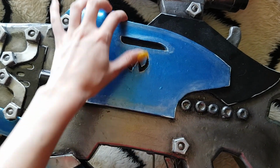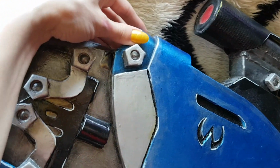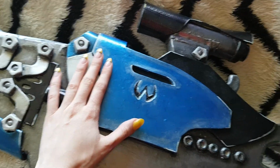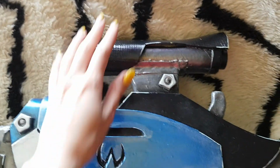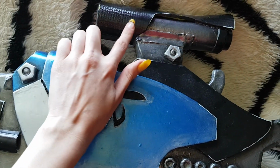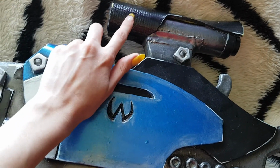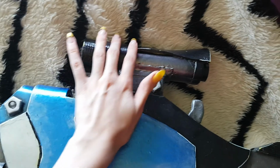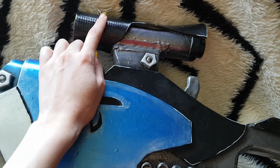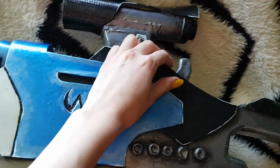This actually is 2 large pieces of yoga mat stuck together. I don't know if you can see in there, but those are just yoga mats that I got from the dollar store, and I just cut them up because they're a little bit thicker than actual craft foam, and I use the same thing over here. This was the shape or the texture that it had, and the other side is flat, so the textured side on these sheets is underneath. I actually really like the texture, so I just put it on top of here for this detailing on this little scope thing.